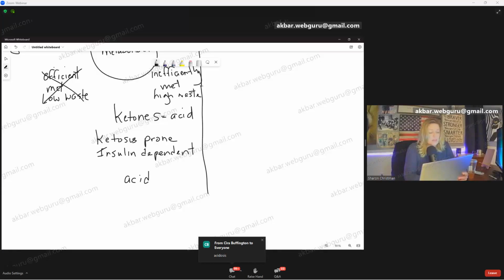Now, is this a metabolic acidosis or is this a respiratory acidosis? I hope everybody said it's a metabolic acidosis. And it is. They're prone to metabolic acidosis. And you already know all about that because we learned about that. As the pH goes, so goes my patient, except for potassium.